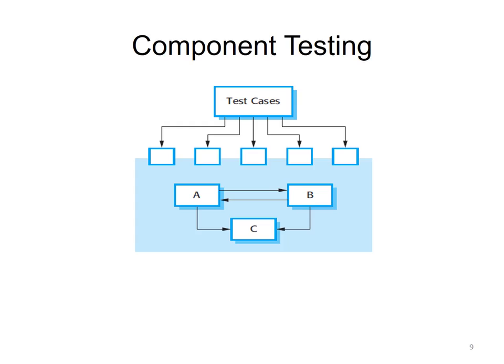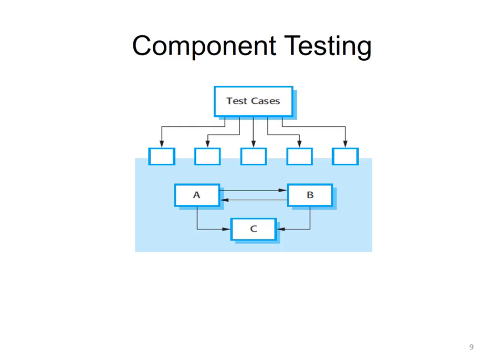As illustrated in the above figure, the idea of component interface testing assumes that components A, B, and C have been integrated to create a larger component or subsystem. The test cases are not applied to the individual components but rather to the interface of the composite component created by combining these components. Interface errors in the composite component may not be detectable by testing the individual objects because these errors result from interactions between the objects in the component.